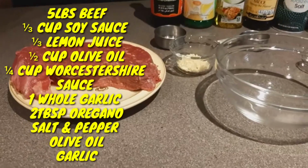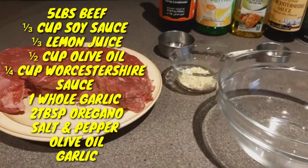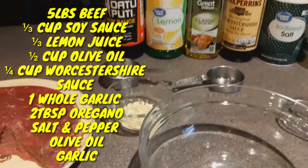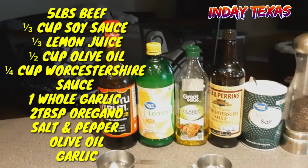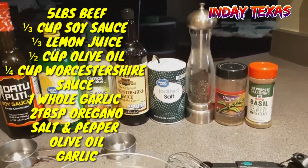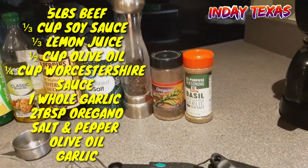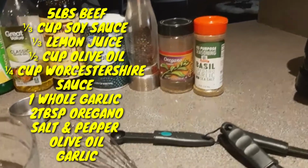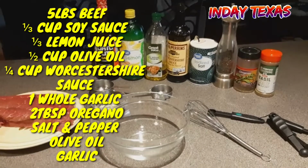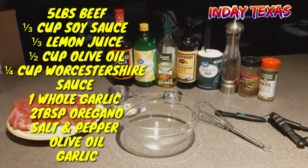So guys, these are the ingredients of the one that we were making today. So this is beef, garlic, soy sauce, lemon, olive oil, Worcestershire sauce, salt, pepper, oregano, and basil. And here you have it, and also minced garlic. So these are the ingredients.